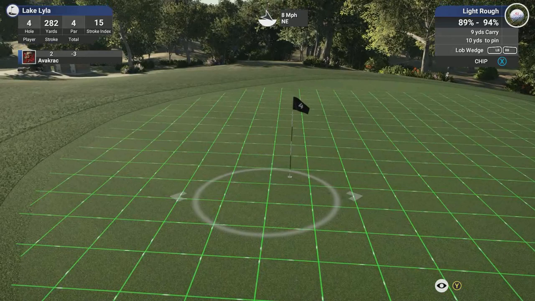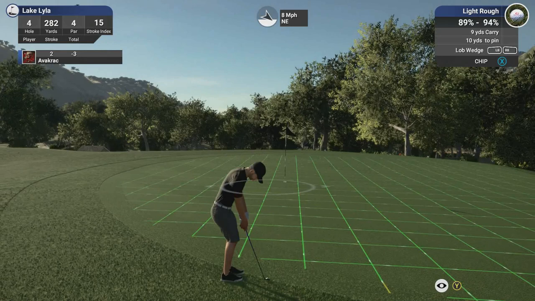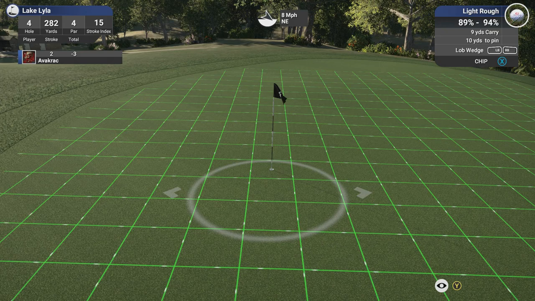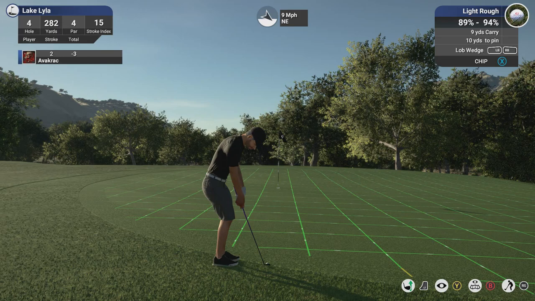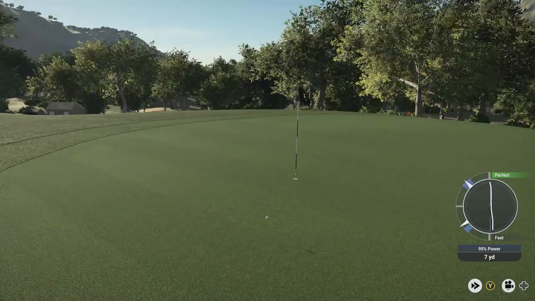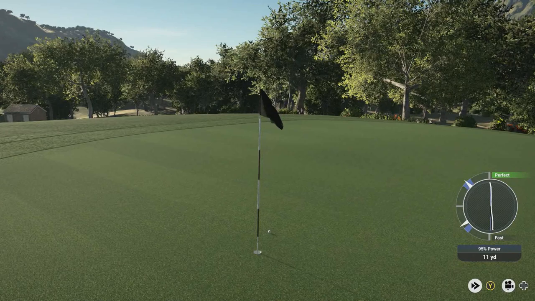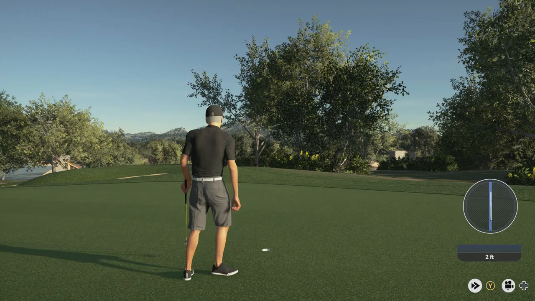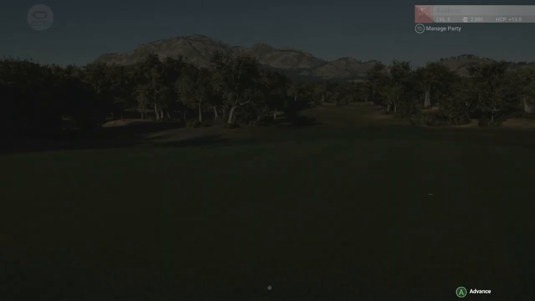Alright, lob wedge chip. I might put some high loft into this one. I'm going to aim straight at it. Yeah, slightly left. Oh, here we go. This is going to be a bird. Oh, yes it is. Wow. I think I'm going to have to start using this course as a warm-up.